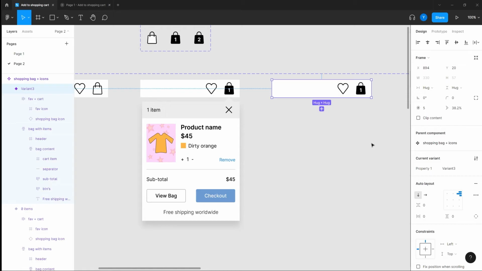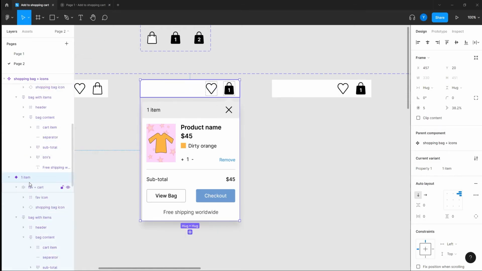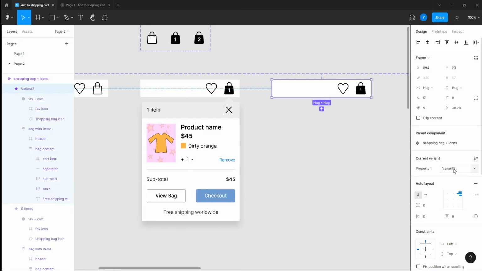This one is going to be 1 item expanded, and this one is going to be 1 item collapsed. Okay, 1 item collapsed, 1 item expanded.